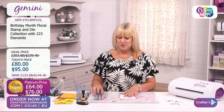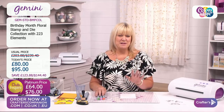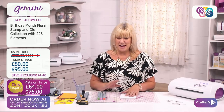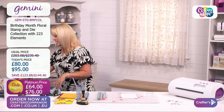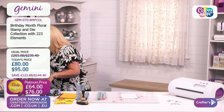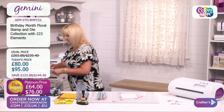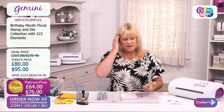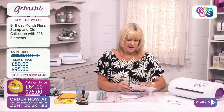I was going to go to... I should have thought because we were doing them, but I had in my mind that I wanted to show you the pens. But actually... Oh, show us the pens. We could bring in the pens, but I can also bring in one of those dies. So let's just grab one. We can always improvise, can't we? We like a bit of crafty improv. Absolutely. So I'm taking the top one, which is our April Daisy.